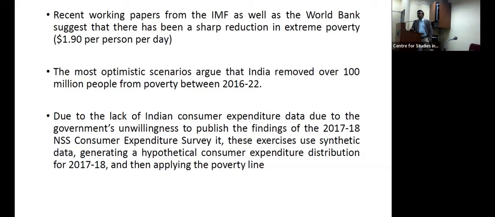So what these existing studies do, and I will also present some work I have been doing with Vishal Kumar of UMass Boston, is use essentially synthetic methods, because after 2011-12 we don't have a comparable data set for 2017-18. Subsequently, you can extrapolate from that. So you're using other databases to match the distribution in 2011-12 and then project what would have happened in 2017-18. This is literally throwing darts in the dark, but depending on how you do it, you can have more confidence in the estimates.